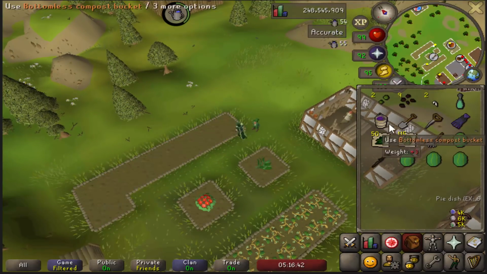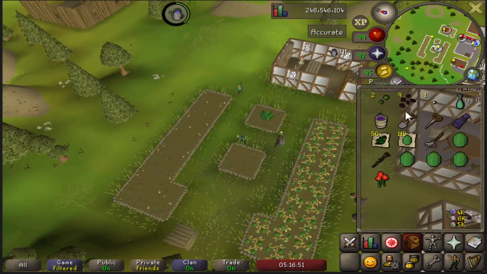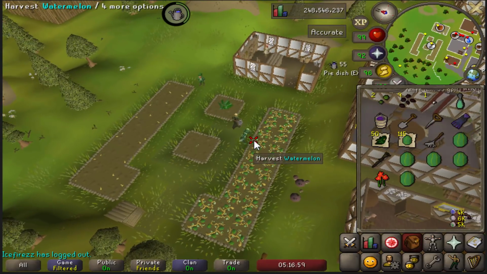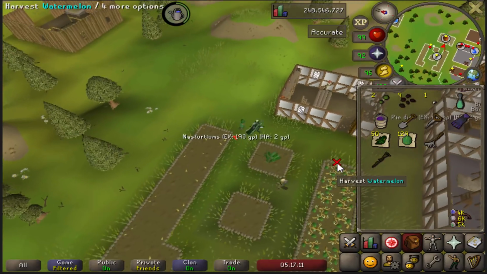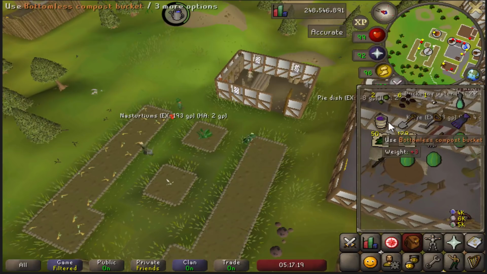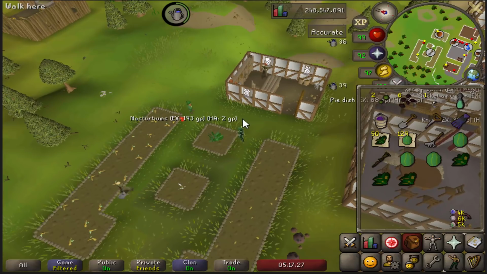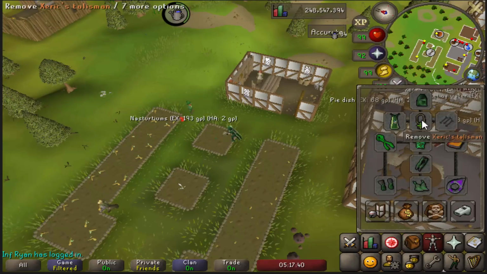Ton of watermelons from this one. There we go. Swap out the flowers. Finish up this watermelon side. Compost it, and now harvest my herbs. And after this patch, we will now go to the farming guild.